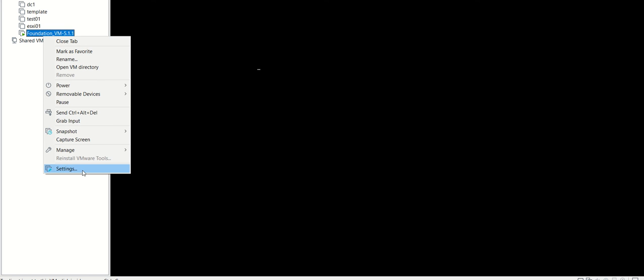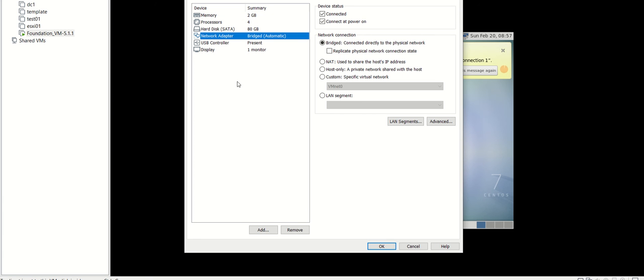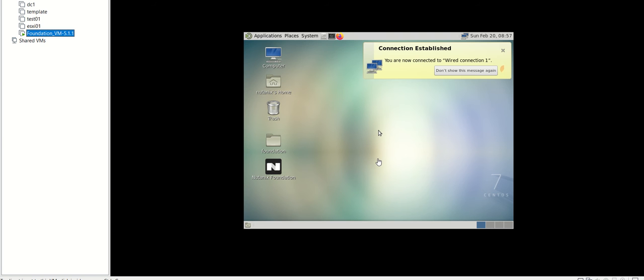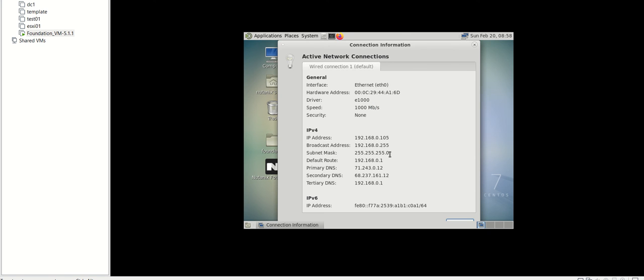If you see the settings, meanwhile it is getting powered on, I will show you, it has 2 GB of memory, 4 processors, and 8 GB of hard disk, and the network is bridge network. When I turn it on, the VM is a Linux based VM, and I just want to see the IP assigned, so it's 192.168.1.105.